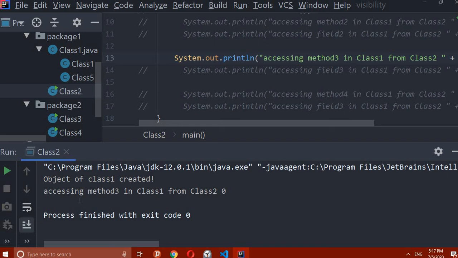If the answer is any class, just go with public. If the answer is any class within the same package, go with the default one. If the answer is only the class itself, go with private. And last, if the answer is the classes within the same package and the subclasses, go with the protected one.